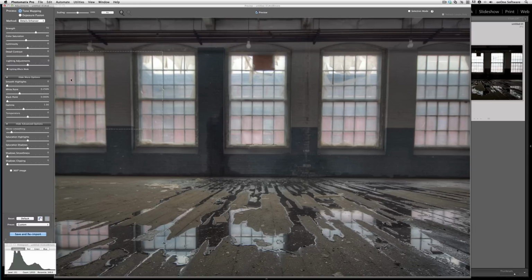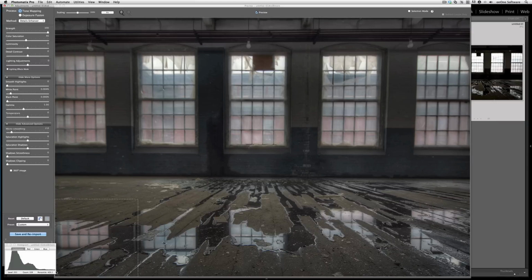For this type of grungy urbex scene, what I usually do for the strength is bring that up to 100%. And then the next thing that I'm going to do is adjust my black and white points. Right here you can see that on our histogram, we're bunching up a bit in the highlights, and I can see in the bright areas here that we're blowing out the highlights. And that's because the white point is too high. So I'm going to drop that down, and right off the bat I can see that I've fixed that. The highlights look clean right now.